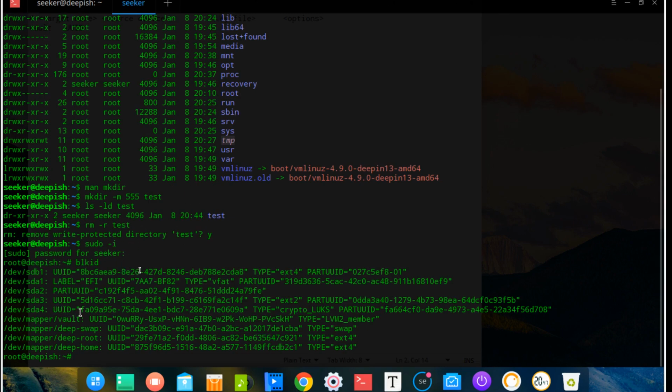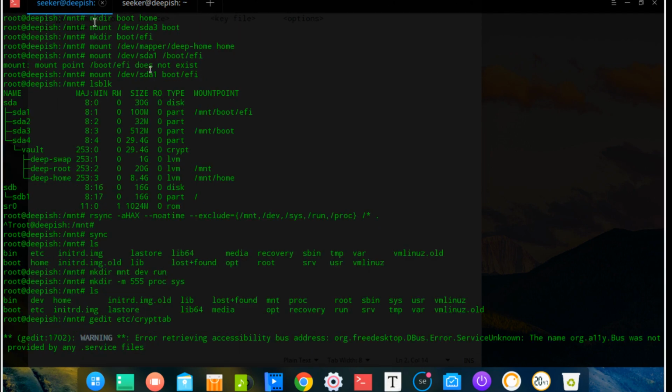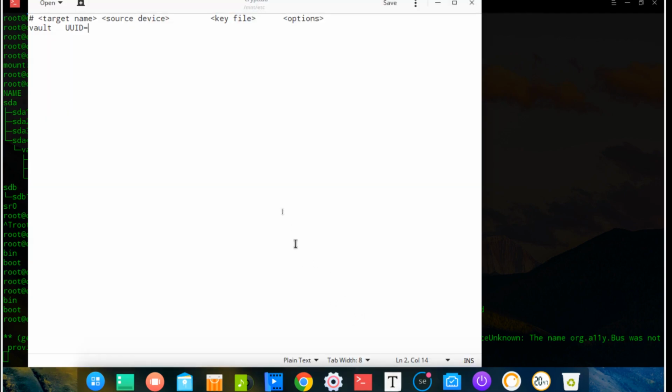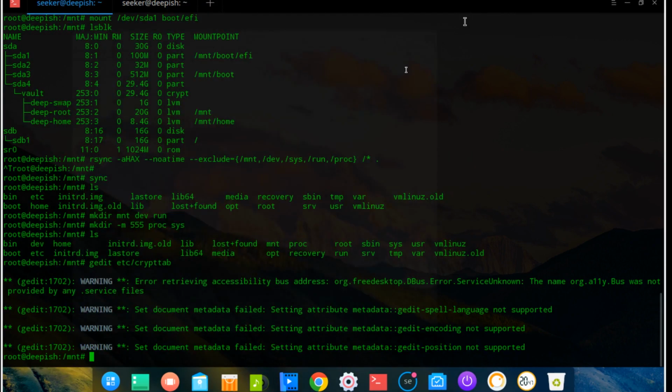And this is the UUID for the sda4, so I'm going to copy it using Control-Shift-C, and we were in gedit, and type Control-V to paste it in gedit. We didn't have a key file, so I typed none, and the only option we need to put here is luks. We're done with crypttab, just save it and exit.